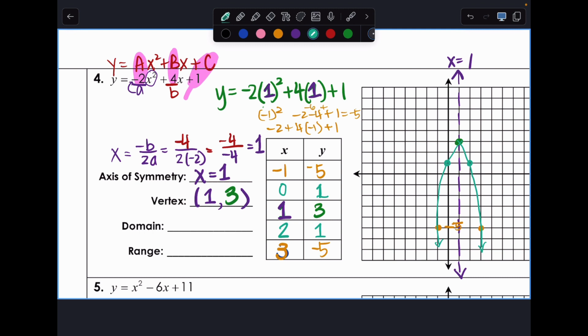Now, this is where it gets tricky with the domain and range. Domain is still what? For all quadratics, domain will always be all real numbers as long as it's not sideways. Range is going to be the different part. Where do we begin writing our range? Least to greatest or greatest to least? It's least to greatest. Which part is least compared to y equals 3? Negative infinity. So we start with negative infinity, then we reach up to positive 3, and that is the endpoint for that range. If you put 3 to negative infinity, you will be wrong. Any questions?